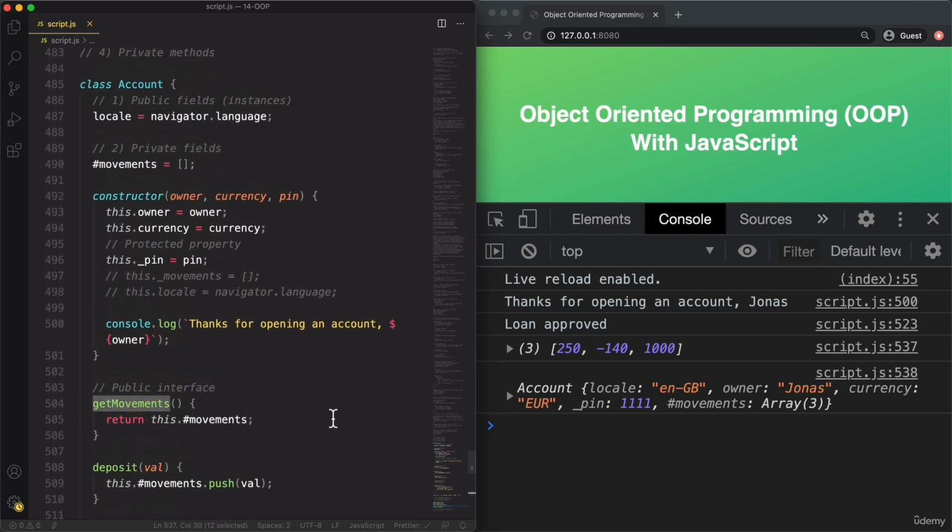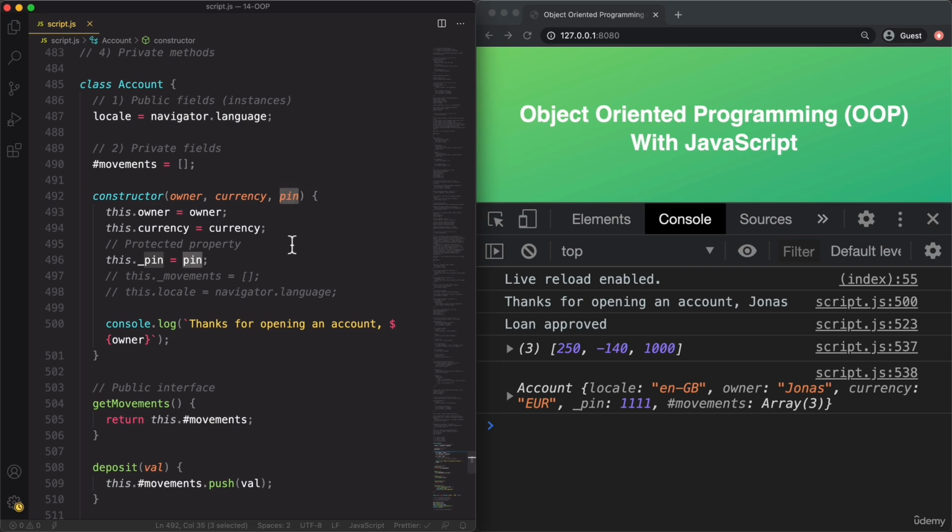So that's right here. And that was indeed the whole point of creating this method in the first place in the last lecture. Now the next candidate to make private is this pin. So in the last lecture we protected it, but now just like the movements, we want to convert it to a truly private field. However, this time the situation is a bit different, because now we are actually setting the pin based on this input value to the constructor. However, we cannot define a field in the constructor.